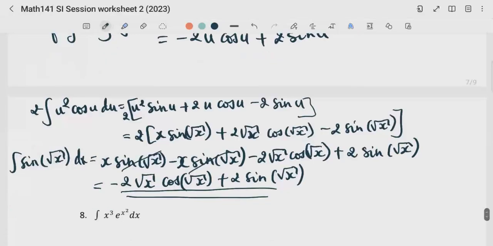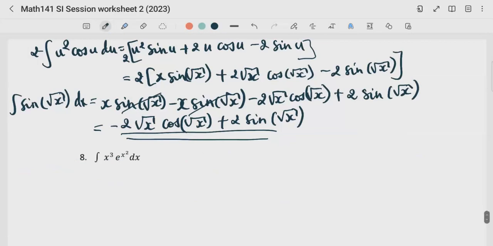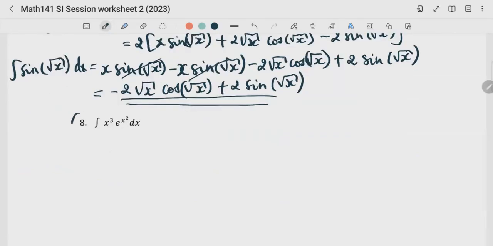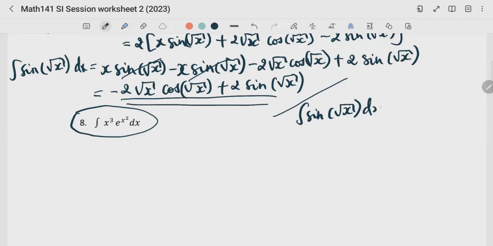But as you can see, it takes quite a lot of space, right? So normally what I would suggest is, well, we'll get back to this one just now, but let's skip that one for now. So what I would suggest is instead use U substitution right at the beginning. So remember the question is, find the integral of sine of the square root of x dx. So try using U substitution first. So use root x there.